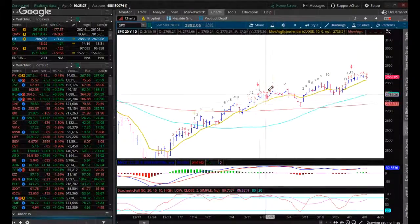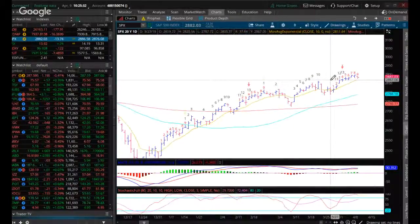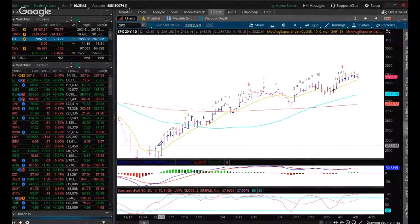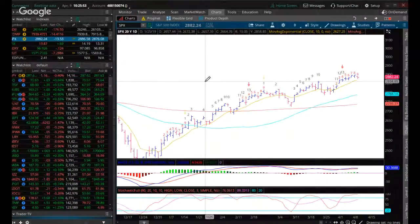Now this could also be counted as 9 13 and another 9, where at the very least I think we can see a bit of a pause in the short term, and that is to be expected or anticipated. If you've been investing or trading for the last few months, then it's really not a bad place to take profits either. If you're an S&P trader, each stock reacts differently than the market, so I think you should take heed of that as well.